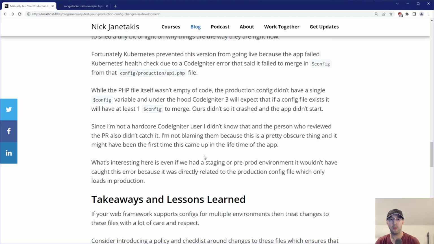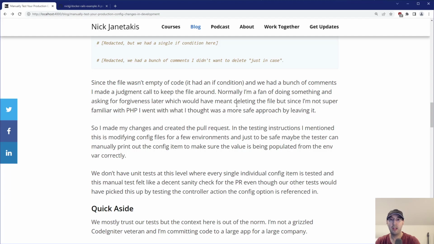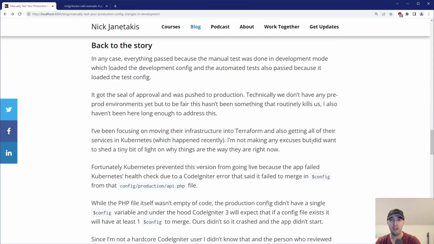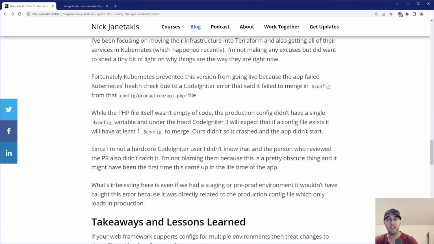And what's really cool about this is that Kubernetes kind of saved us here, even though we just have the production environment by itself. Due to just having a readiness probe set up, basically the Kubernetes health check, the app just didn't become healthy, so it wasn't put into the load balancer, it never served traffic, and the previous version of the application before we deployed this version was just continuously serving traffic as if nothing happened. So then we saw that, and I just made a patch to fix the issue. Basically, all I did was delete the file and then commit that up and push it, make a new release, and then everything went healthy and it was good to go and everyone is happy.